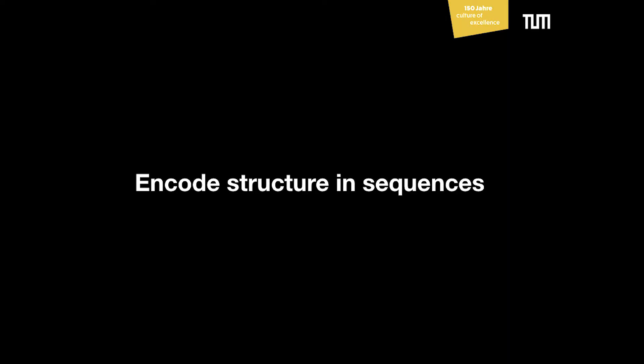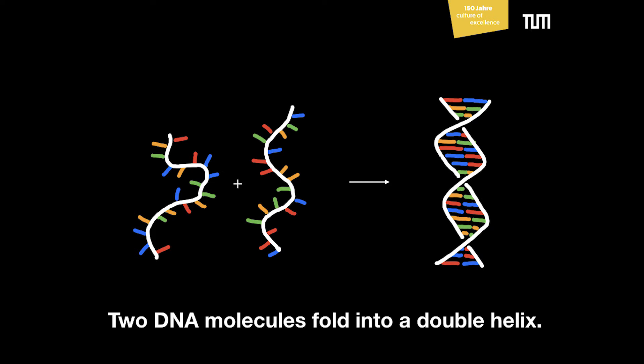So now I'd like to share some progress. What we and others are trying to do is adapt the very same principle that nature uses to build structures. Everything in nature is encoded in sequences, from the level of molecules up to whole organisms. Most of you know that when two DNA molecules with complementary sequences find each other and bump into each other, they can hybridize and self-assemble into a right-handed DNA double helix. But DNA molecules can do more than that — if you design them in the right way, you can have them interact with multiple binding partners, not just two forming a single double helix.